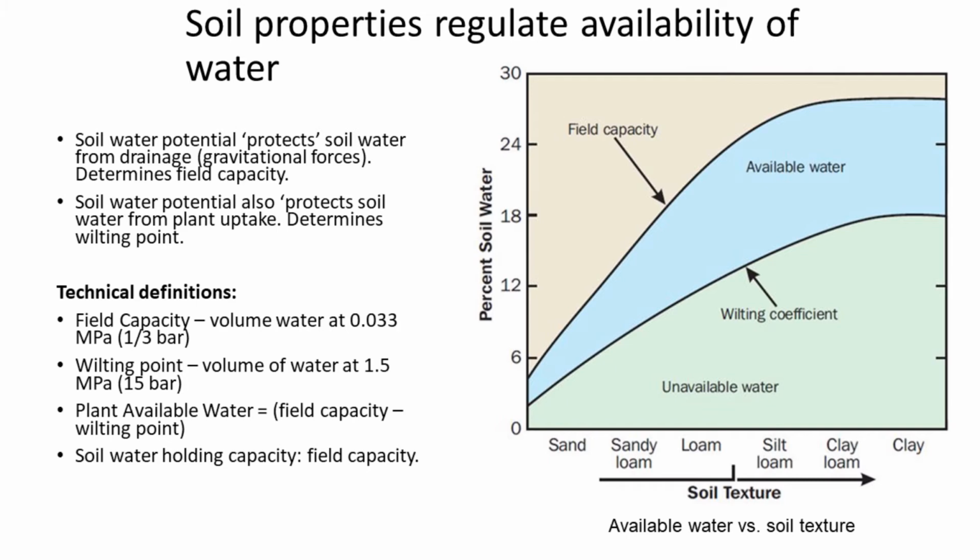If you do that same experiment, you add the same amount of water to a sandy soil, allow it to drain freely for a day or two, you come back and see what's the volumetric soil moisture percent or water percentage. It's going to be around 5%. And again, that has to do with differences in the matrix potential, the surface tension, of that soil. So that's what we call field capacity, the maximum amount of water that soil can hold.